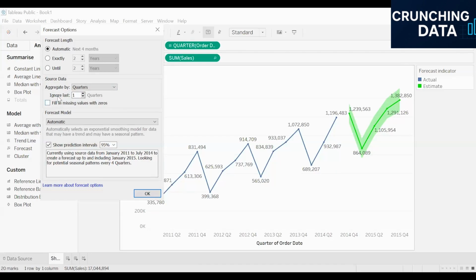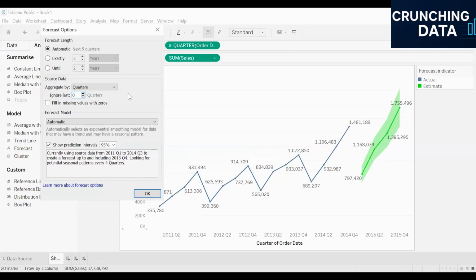Then we have this ignore last option. If you see, these two values are not connected because the last value has been ignored in this case. If you don't want to ignore the last value, what you can do is over here in the ignore last, you can put the value as 0 and it would show you the last values also. If you choose this fill in missing values option, this would be filling your missing values with zeros. So whatever amount of data is present in your data set, sometimes there are missing values and we need to fill them. If you want these missing values to be filled with 0 itself, you can choose this option and it would fill those missing values.